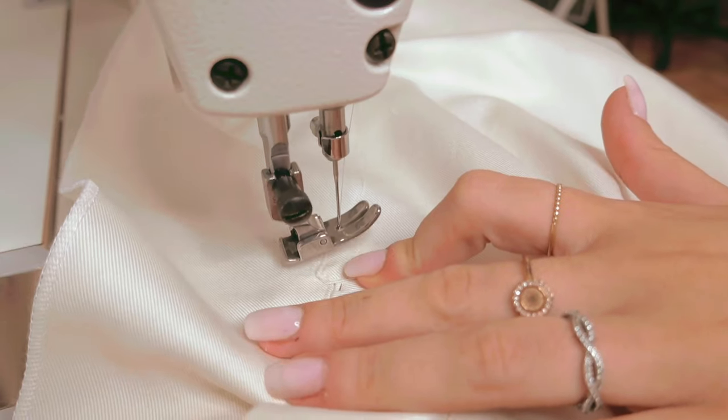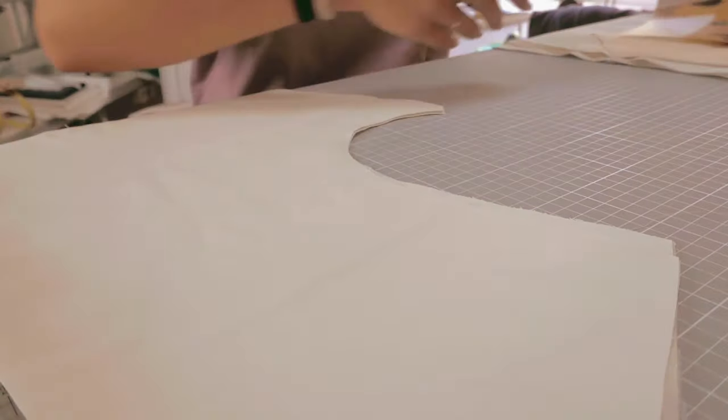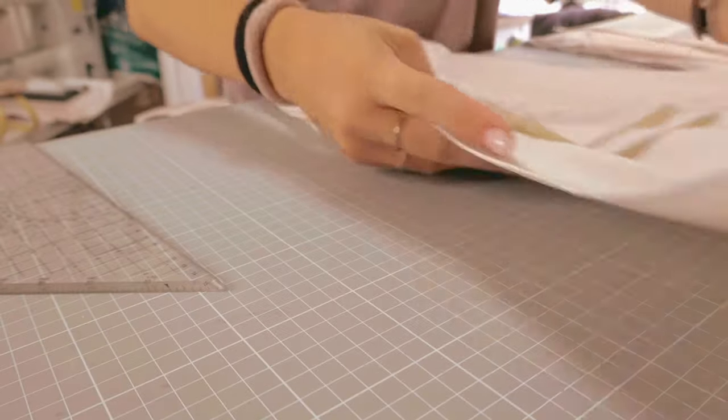Next, I'm gonna work on the storm flap and back body piece. I'm gonna sew the hem of the storm piece right sides together and top stitch it twice to look like this. In general, for the trench coat, I am using this stitching all over as decorative stitching.